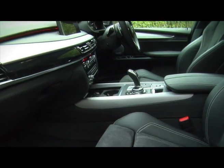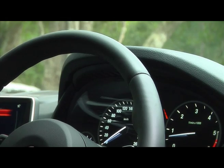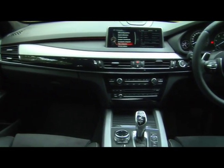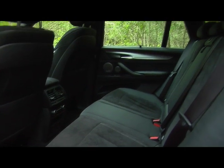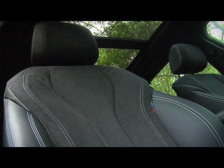Being the M version, you won't find any cream upholstery or boiled walnut in here, just businesslike anthracite leather, Alcantara touches, plastic and of course aluminium. There's also an optional ambient lighting package with 9 preset designs to suit your every mood. We thought the red seemed most appropriate in an M model, as well as contrasting white stitching and subtle accents in the famous M colours.